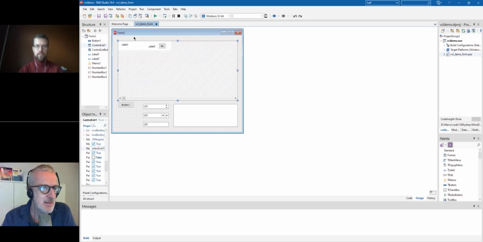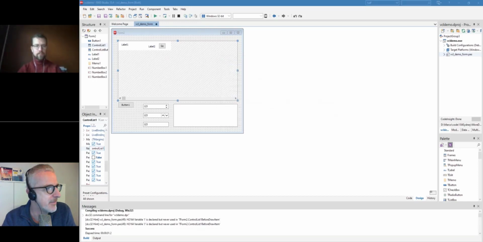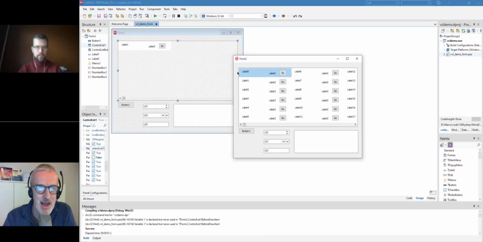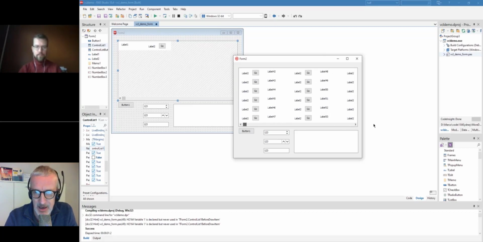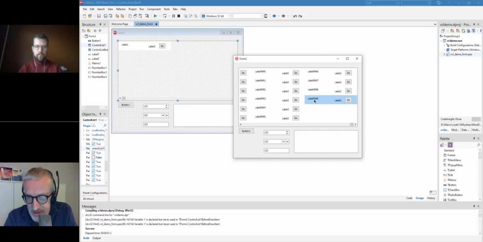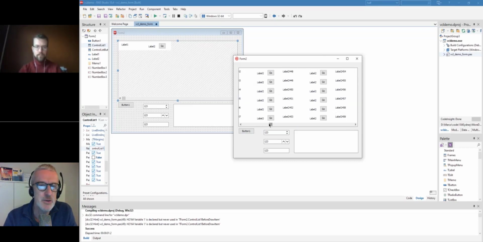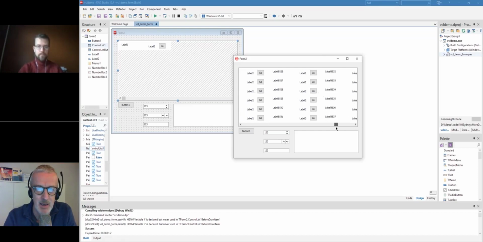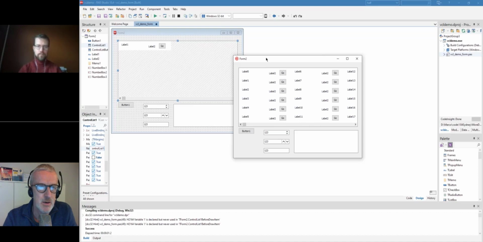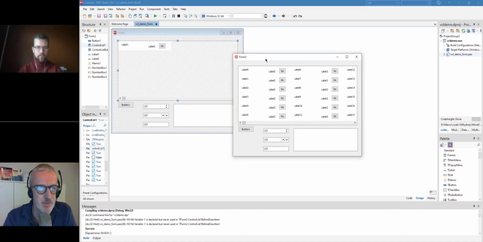Because the reality is that these components are not displayed where they are at runtime. What happens is that these components are painted to a screen area, and then they are displayed in the drawing surface. So the system does not replicate these labels and buttons for each of the visible panels or invisible ones, which are 10,000 in this case, but it's just going to render only what is needed, which is why this is very fast, because the only content that is really rendered is the content that is visible on the screen.